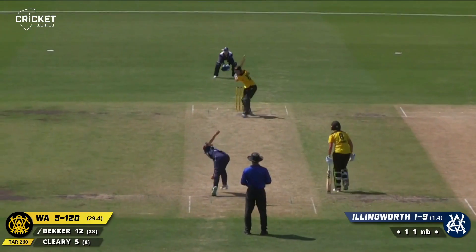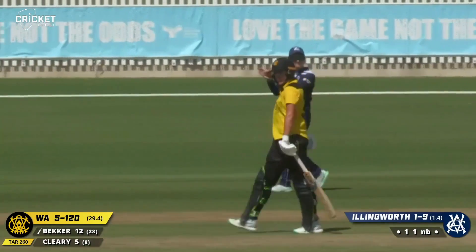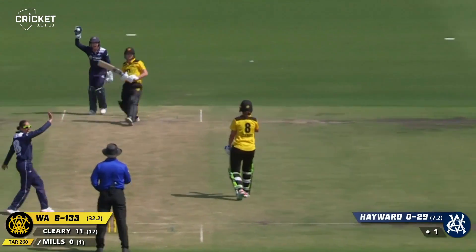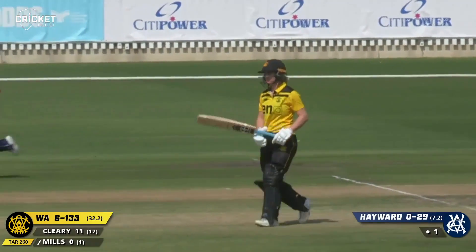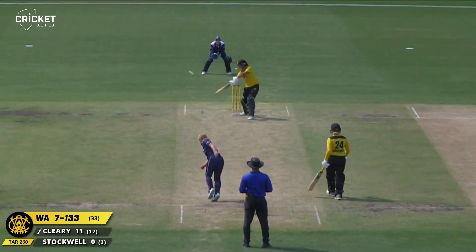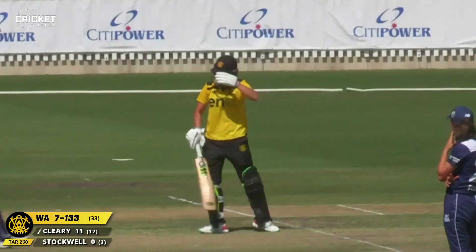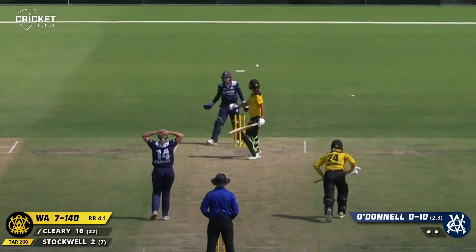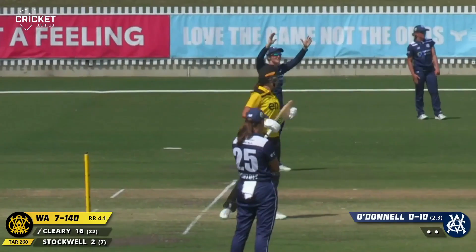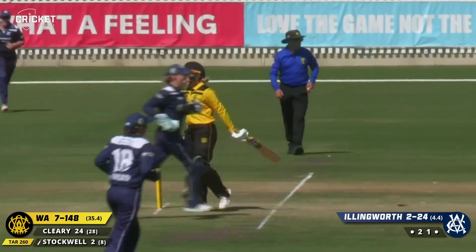Didn't come off on that occasion. This one's in the air but finds the gap at backward point — gets Sophie Day on the boundary. Nicole Fulton down the leg side — I think it was a bottom edge. Millie Illingworth bowls short again and slashed away over the slip cordon down to the boundary for four. All but gone through Piper Cleary — inside edge down to the boundary for four runs. Chopped on — she's got another one, Illingworth. That's her third.